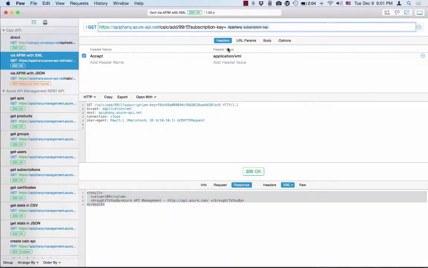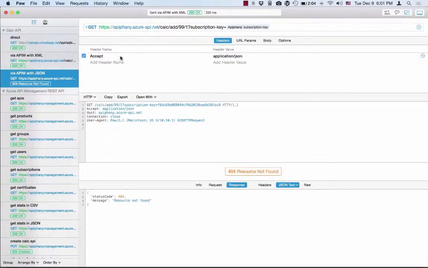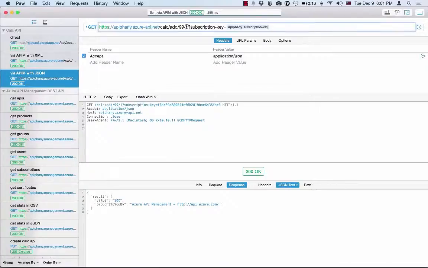And if we change values here, let's say 99 plus 2, obviously it's 101, so it's all working fine. And let's go now and ask for the same result, 99 plus 1, but in JSON format, and see if the policy will apply. Let's do that. Yep, here is 100, and then if we modify the input, let's say 2 here, make a call, it's 101. So everything is working great.